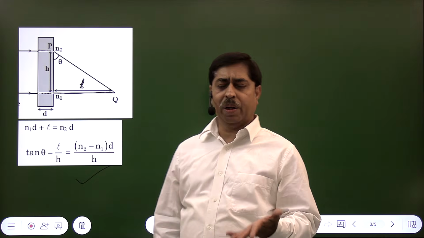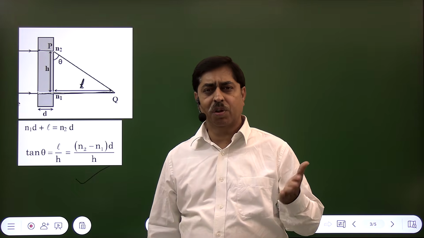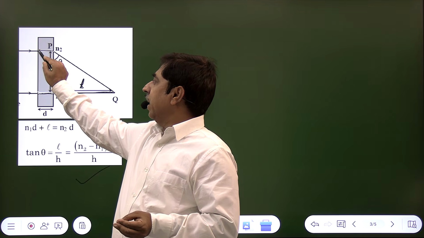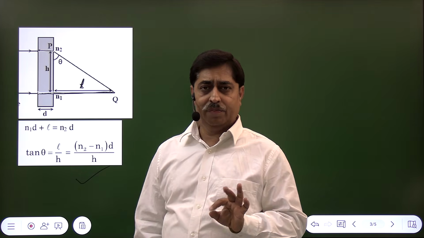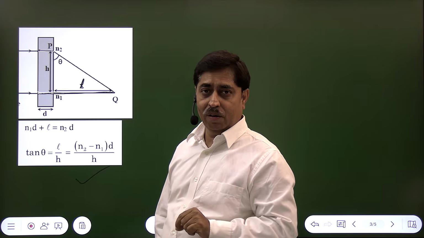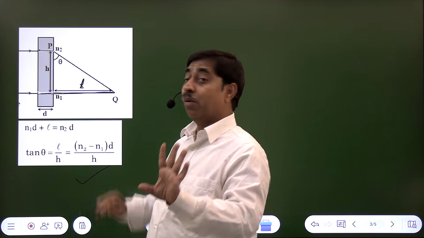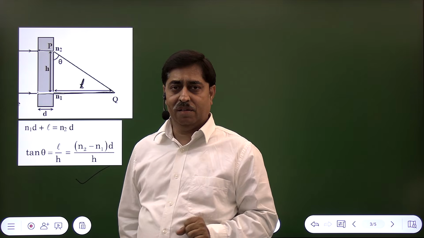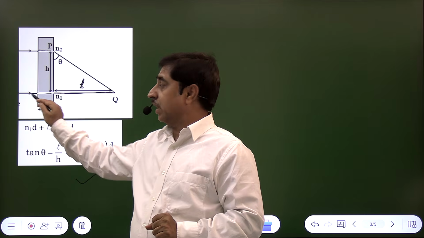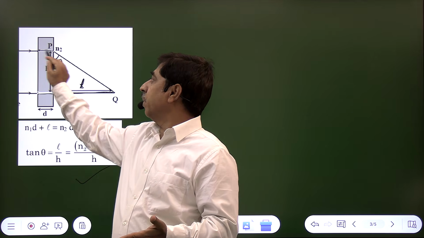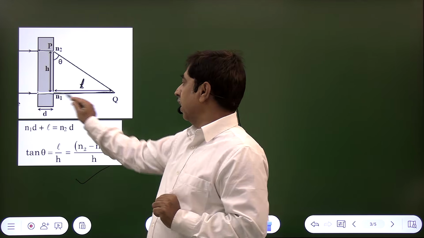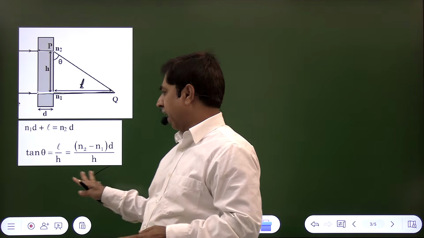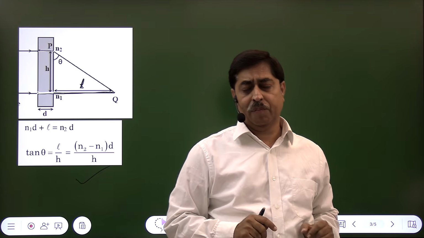If you don't understand optical path length, you can think in terms of time. It is basically the same thing. The amount of time that light takes to travel from this point to this point, in that time interval, light here will go from this point to this point. Because यहाँ refractive index कम है, यहाँ speed ज़्यादा है light की. So it will cross this glass slab at this point earlier as compared to this point. So थोड़ी देर तक ये light हवा में भी चला गया. So thinking in terms of time also you can arrive at this equation. I am not doing that.